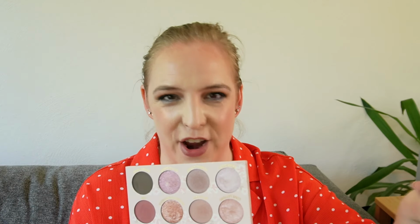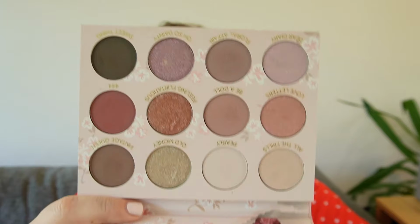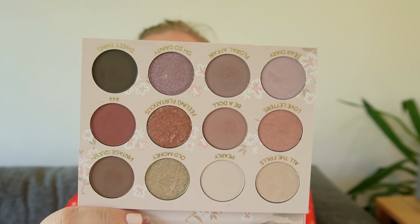So if you know anything about my collection, then I do have so many ColourPop palettes. But I also have some that aren't rearranged. And naturally, those are going to be better than the other ones, because if I don't feel the need to rearrange palettes, if I can, then that usually makes it number 1 very easily.